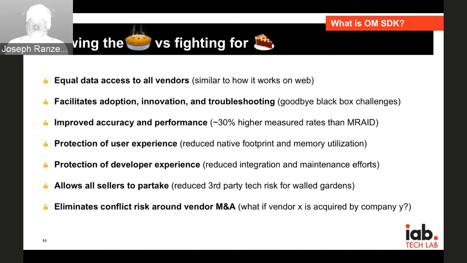So for members of the working group, we've made the actual underlying SDK code transparent. Obviously, integrations are with the binary and not in source form. But that enables the conversation to be larger than just the independent vendor. It brings in publishers, it brings in SSPs, it brings in buy side. And that enables us to innovate and ensure that we provide the best possible solution to the market. And we actually see benefits from this. We're protecting user experience. There's a reduced native footprint. The developer experience is obviously improved because there's reduced integration and maintenance efforts, and we're making great strides in ensuring that the onboarding process is as smooth and simple as possible, and we'll continue to do so, obviously.